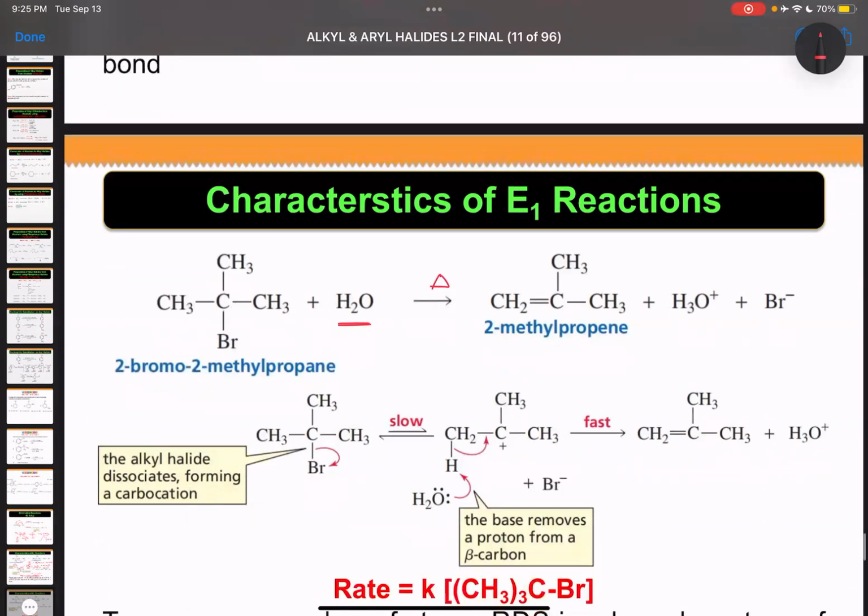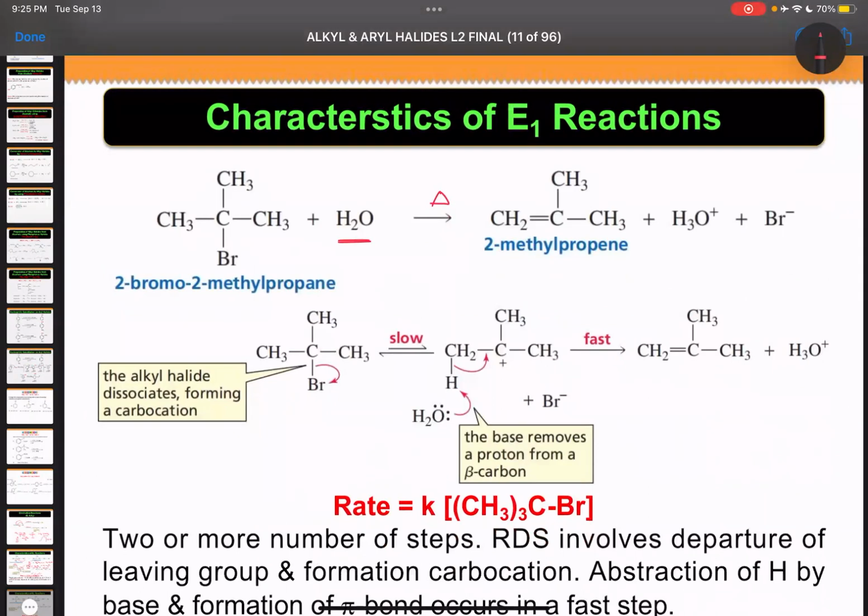So for elimination also, till the main step in SN1, only the substrate molecule was getting involved. Only the substrate molecule was involved in the main step, that was departure of the leaving group and all, right? So in E1 also it is the same thing. Even if you take a very weak base, like a solvent such as water or ethanol, it will not go and attack the H plus. So that you cannot expect.